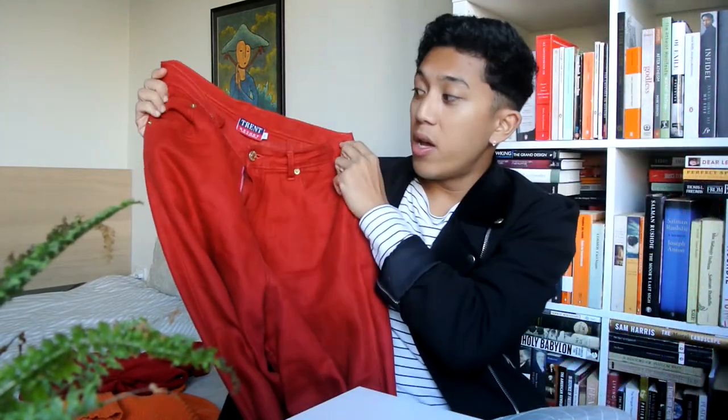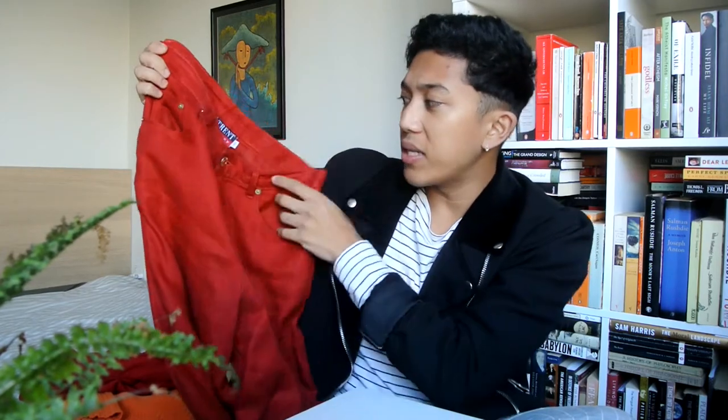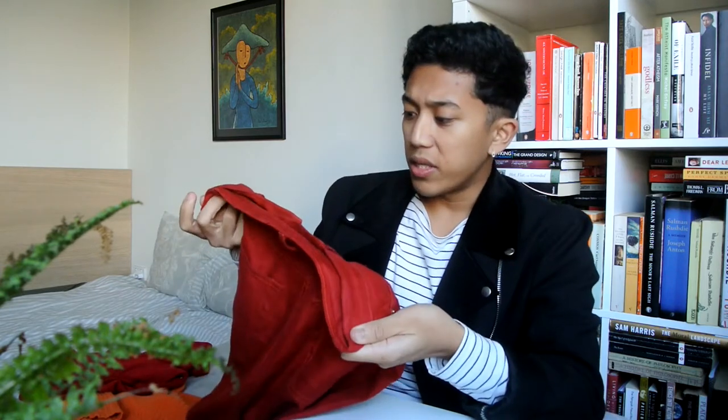Still with the theme of red, I found these amazing pants — this is why I love op shopping, because you never know what you're going to find, it's literally like treasure hunting. These are 100% linen, high-waisted red pants, so vibrant, so cool, so on trend still because they're high-waisted and kind of loose fitted. Linen is so breathable, it's natural fibers, and they're made in Australia. Pretty shocked and so happy that I've got this in my staple wardrobe now.